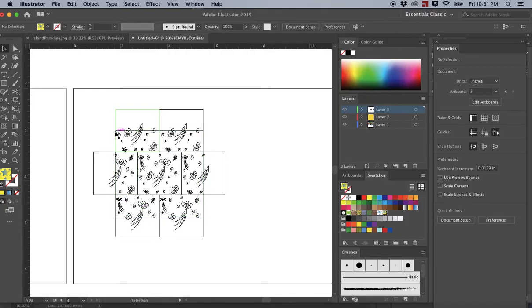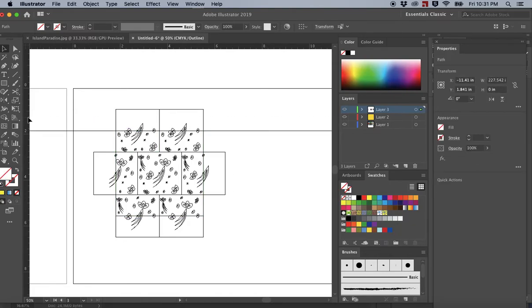And like I stated before, this area right here is the repeat for the swatch box I need to create. So now that I have my rulers out, I can just snap those guides into place in the areas that I need outlined. And you want to make sure this is exact. There we go.